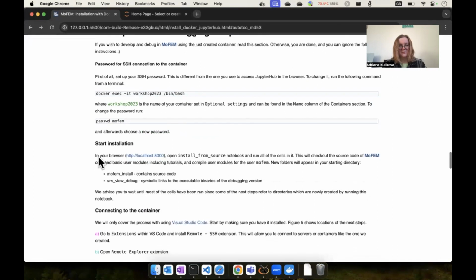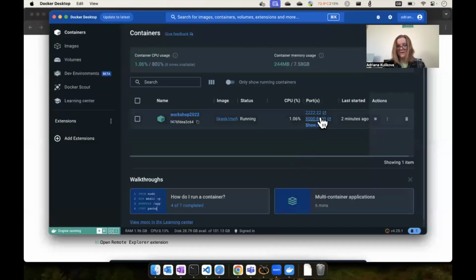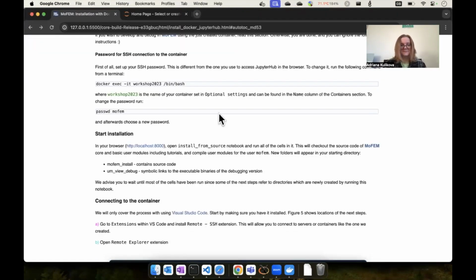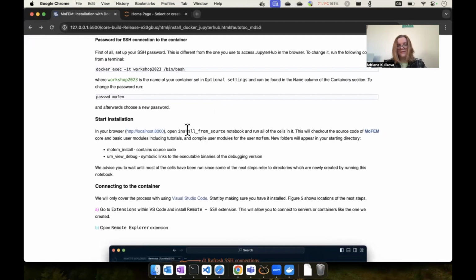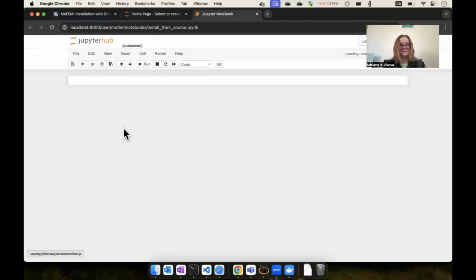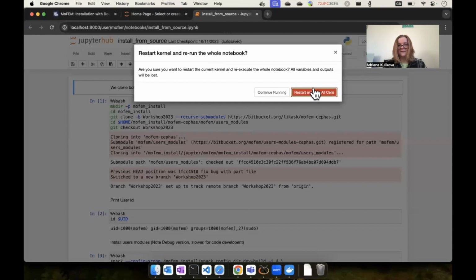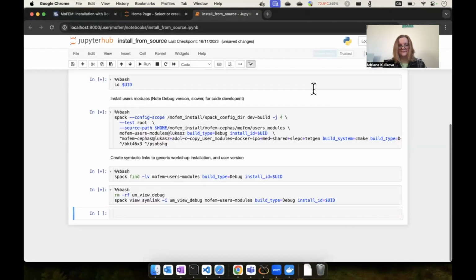Opening the link to our Docker container. This is the same one as you have here. If you have different numbers, it's going to be slightly different. We will open install from source and run all the cells in it. Go to install from source and run all of the cells.